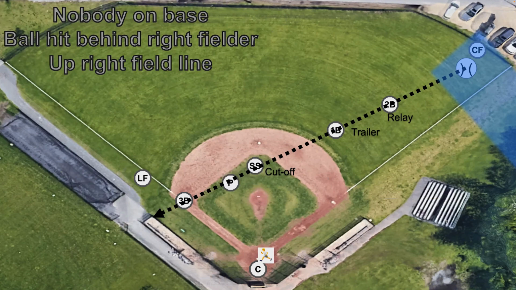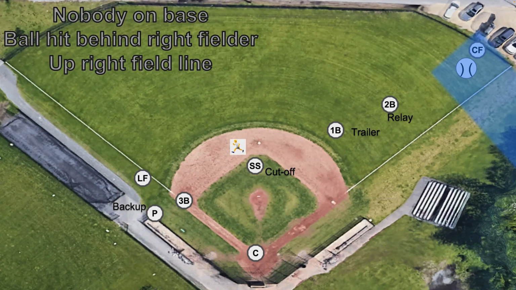Pitcher, same thing. I got to get back here. You're the backup in case that ball comes through. Get as far back as possible. Get against the fence if you have to. So the catcher is going to step up in case there's a play at home that needs to be made.